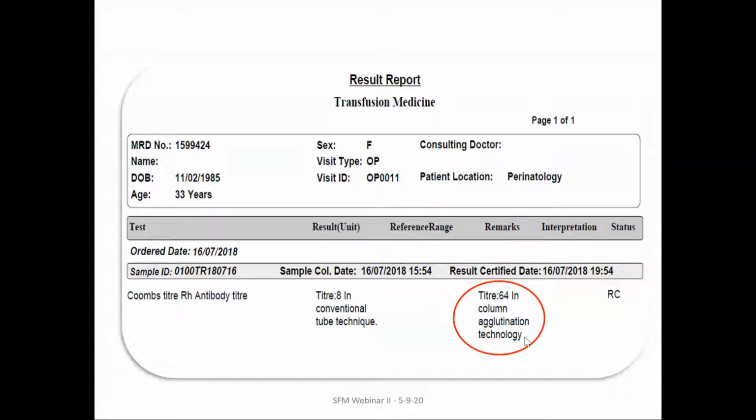But if you repeat this titer by the conventional tube method, the actual titer is only 1:8. So if I had not known this, and if I had not tested this lady by the conventional tube titer, I would assume that the titers in this lady are very high. The titer of 1 in 64 is much above the critical titer of 1 in 16 in most labs. And therefore, I would expect severe fetal anemia in this fetus and keep a very, very close surveillance on this fetus and on this mother, where in reality, she has not even reached the critical titer.